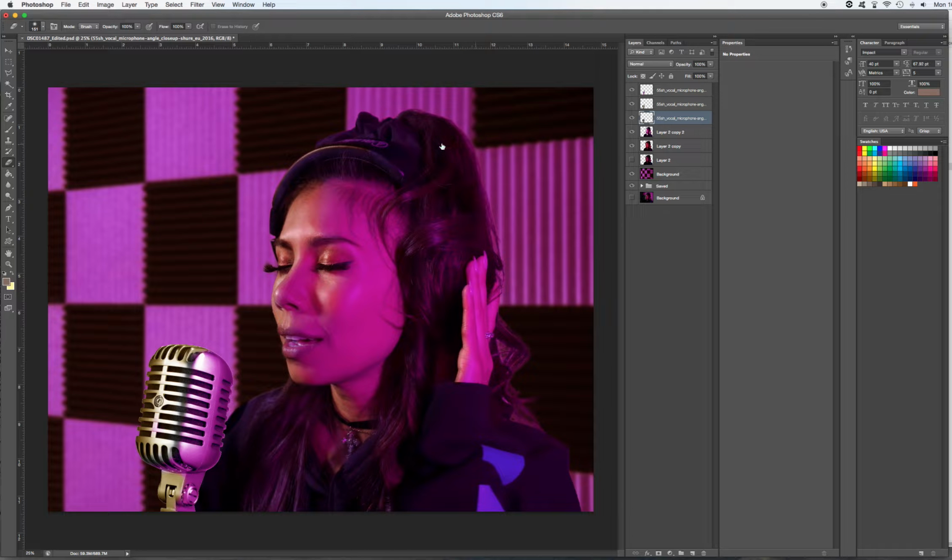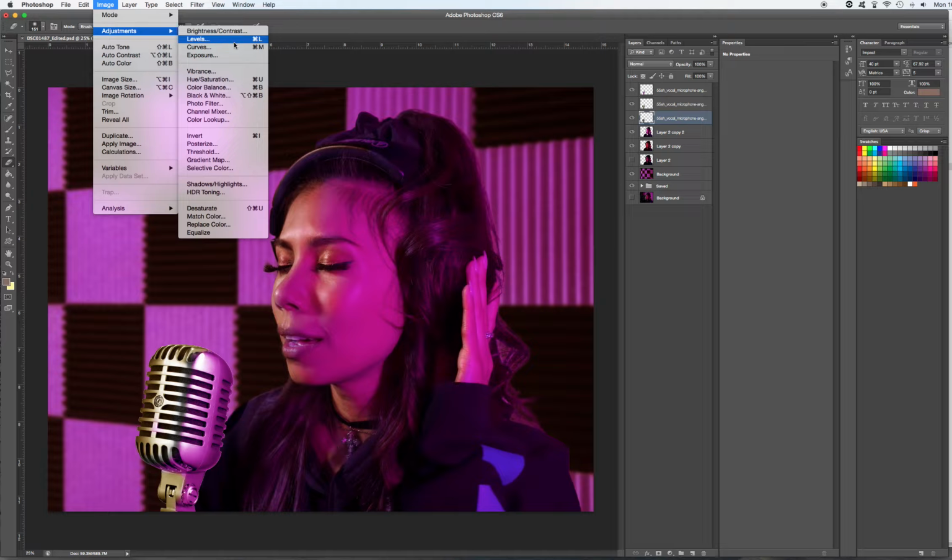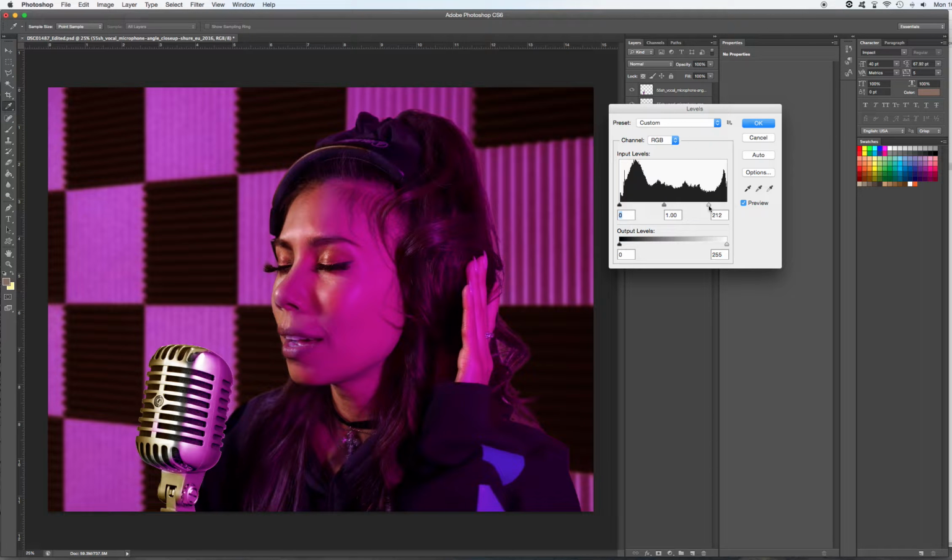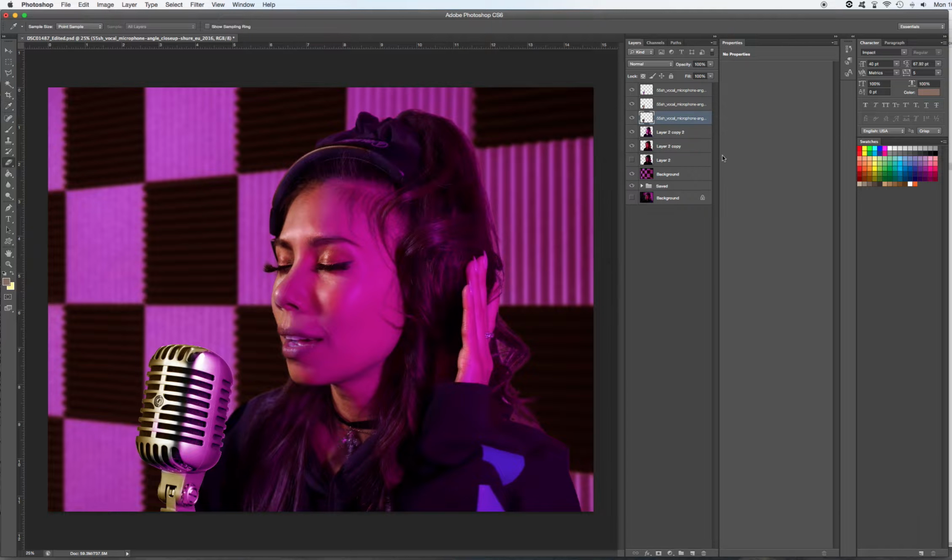And now, levels. I can either make that brighter. No, I don't like the way it looks. So I could try and make it darker. Oh yeah, I kind of like that. Let's try the mid. Yeah, just adds a little bit of shadow. Okay, what you saw me do there is I took this layer, so this is the bottom layer. I just made that a little bit darker. So now there's the gold layer, and there's the purple layer.